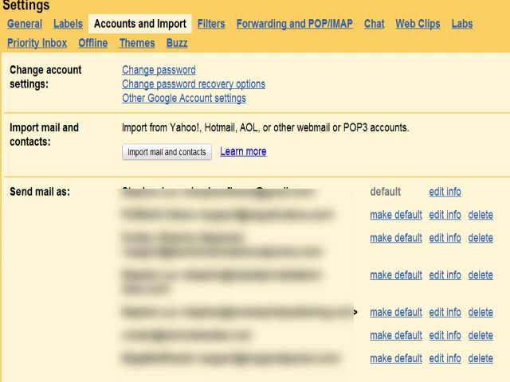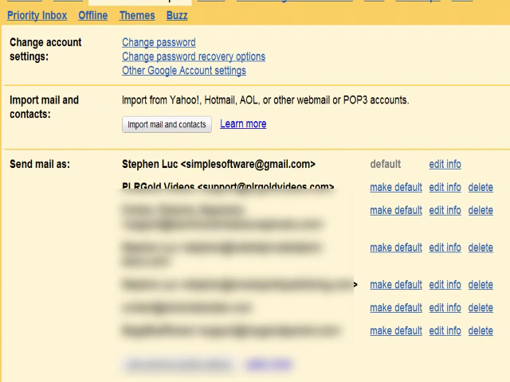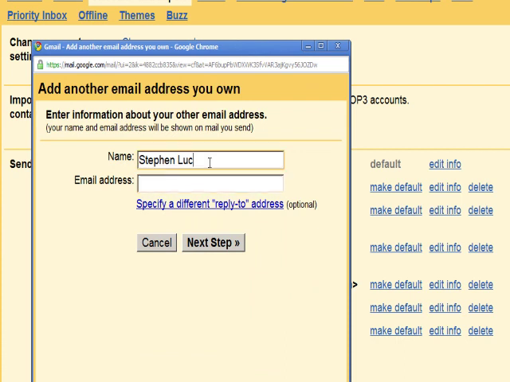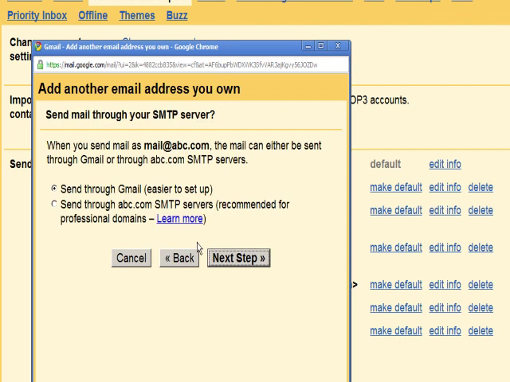Now, if you want to add another address, you have to click on this link here, send mail from another address. This enables you to add another email address. So you want to add your name, first name and last name. Then add your mailing address, mail@abc.com, and then click next step. The next step is when you send mail as mail@abc.com, the mail can be either sent through Gmail or another SMTP server.